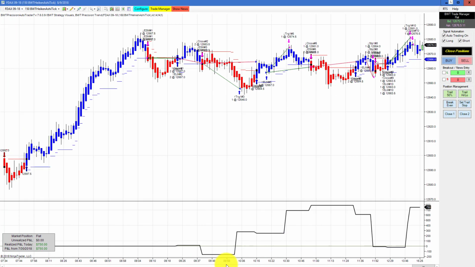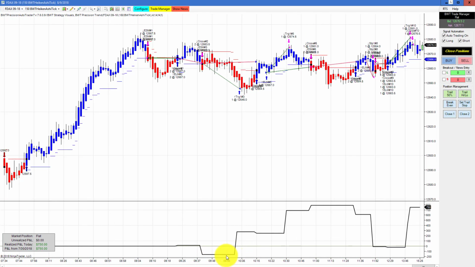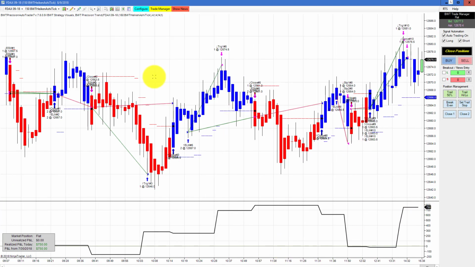Okay, the DAX on a 150 Heikin Ashi chart looks like it drew down about 100 per contract and then made an equity high of 800, all the way back to 0, and then closed at 750. So quite volatile today on this chart, but of note is how often a 150 Heikin Ashi chart does well, or 150 tick, or 150 tick line break. So something about 150 does pretty well in a lot of different markets.